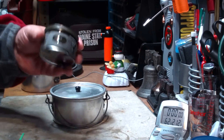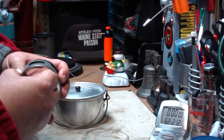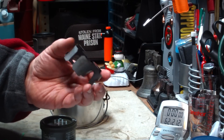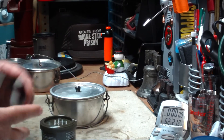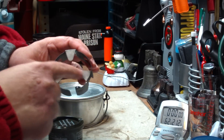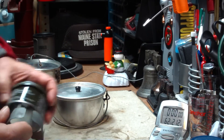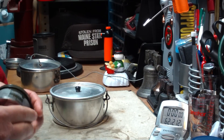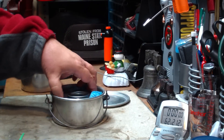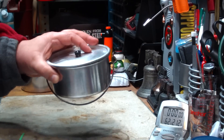As far as small stands, for those of you that have the M71 cans, you could always use the stand from that. Remember I told you to hang on to this — don't throw it away when your can is empty. This is a handy little stand, although with the legs in like this it will act somewhat like a heat sink. The other thing you could do is the old standby.